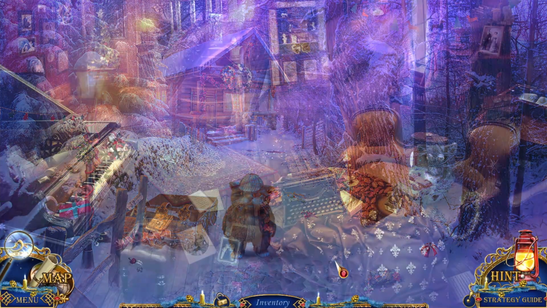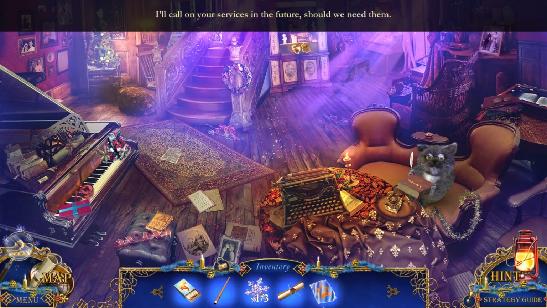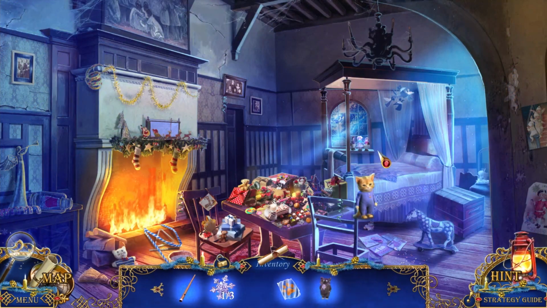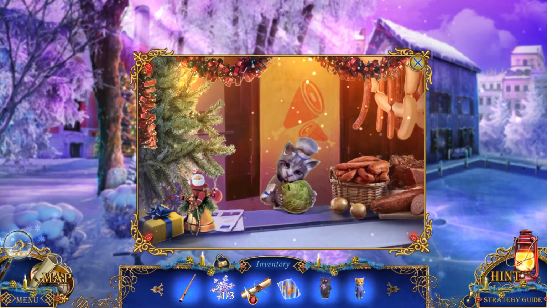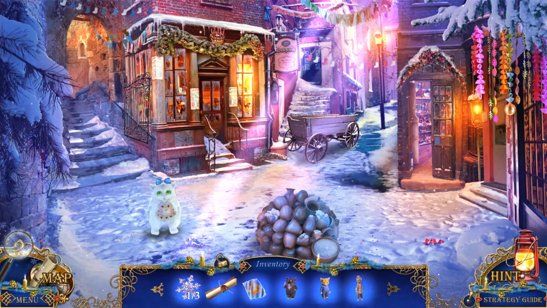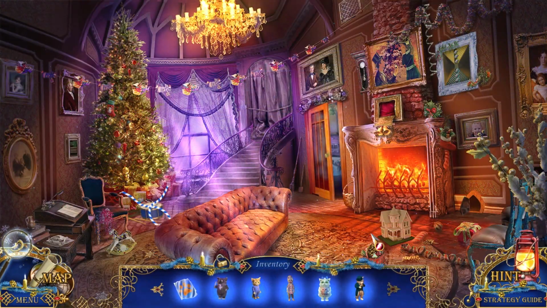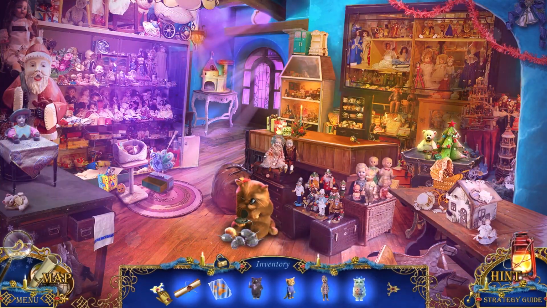I love the music in these games. Okay, let's get all of our cat buddies. Call on your services. Let's get Ryder Cat. Tiny Tim, we will need you. Our butcher friend, we're also going to need you. Thank you. Come with us. Sweet Tooth, we need you. Well, actually, yep. We need Scrooge Cat, and then we need our toy maker friend.